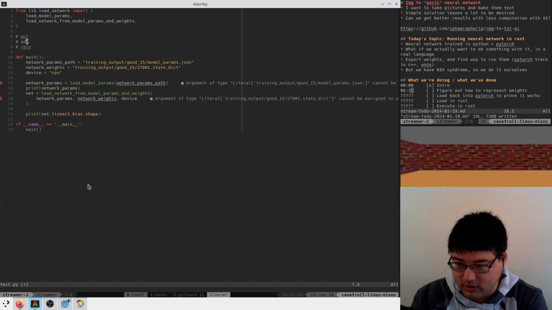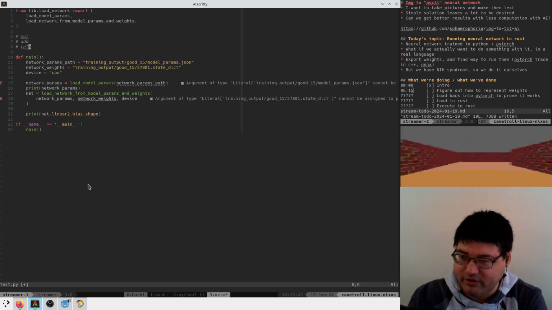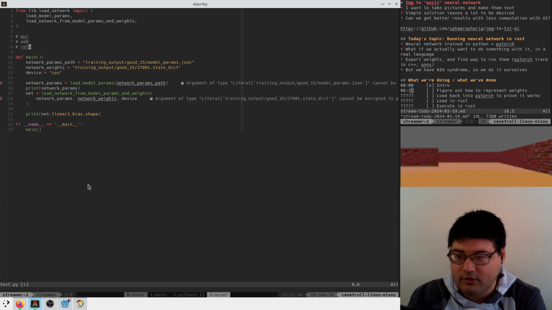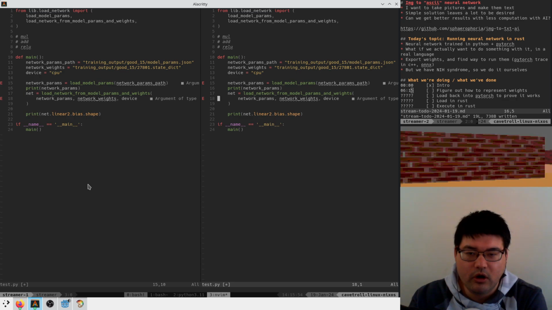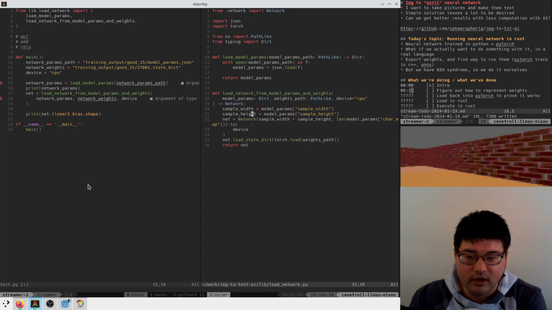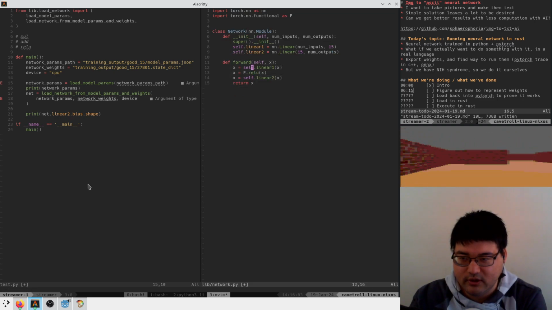Maybe. Sorry, my brain's spinning because I'm trying to see if this translates back into PyTorch at all. But I guess we'll find out. So in our case, our network is a network. And I guess we kind of have to encode the order of operations in here.